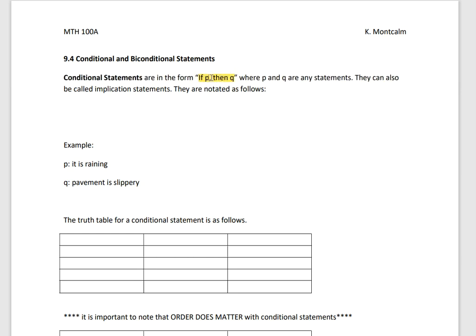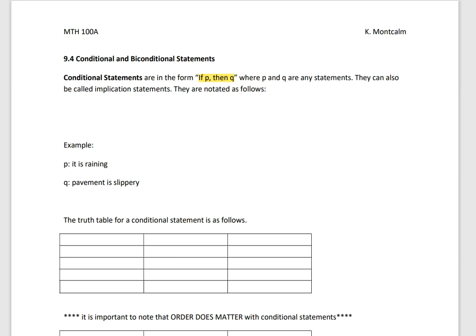We use two simple statements for a conditional statement, so we're going to use our P and our Q here. Remember that they are simple statements, so they're declarative sentences that are either true or false. Our connective that ties these two simple statements together is if then. You may know that phrasing from any science that you've done before: if then statements for hypotheses, for any kind of experiment.